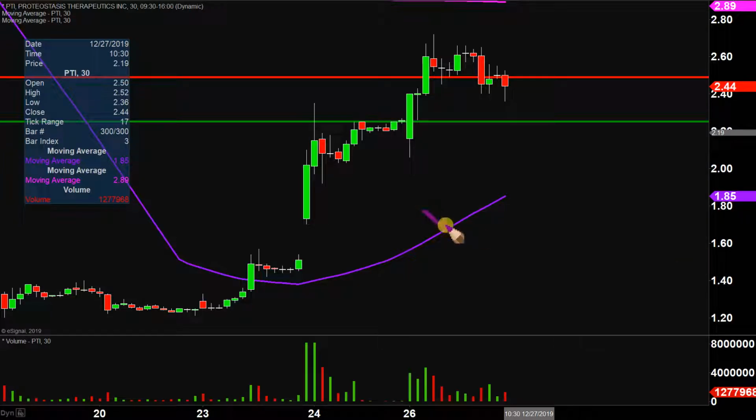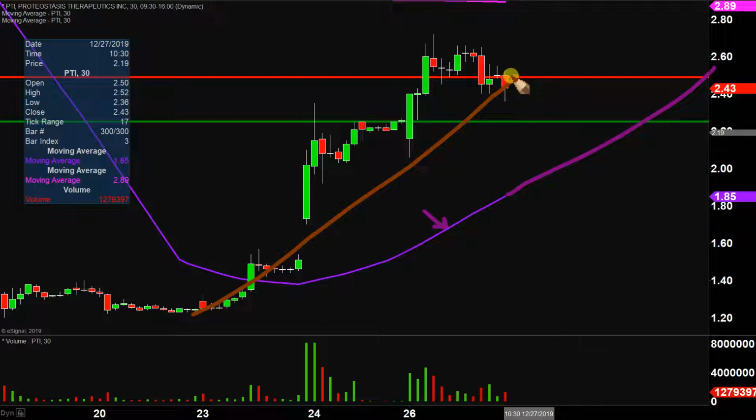Taking a step back and looking at all this from the bigger picture point of view, that is where the purple line there comes into play, the 50-period simple moving average. Keyword being moving. So as time goes by, this line here is going to move itself higher and higher. So a very straightforward way to gauge the health of the move, that right there being defined as the move. Just watch that purple line. As long as the price stays above that line, as the line itself moves higher and higher, then the bulls are in full health, the bulls are in full control.